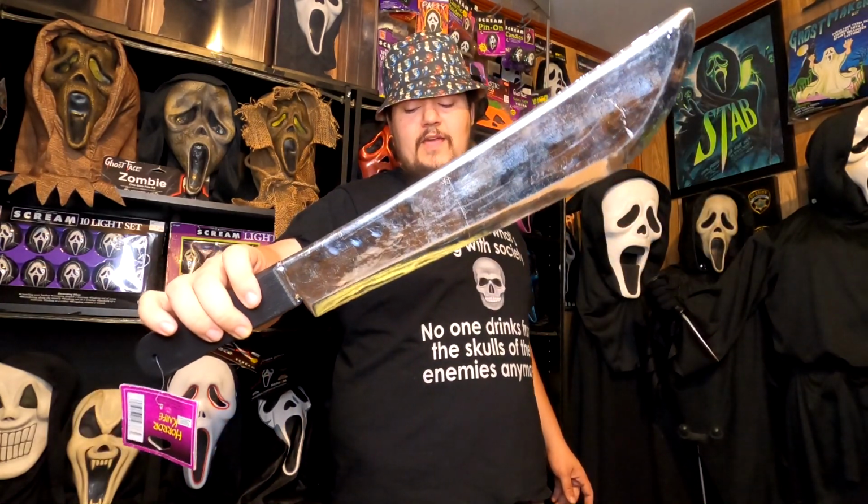Okay, so the third piece that we have thrown in here is one of the chrome machetes. For those of you who don't know, of course they did bleeding versions of these machetes. They did the glow-in-the-dark plastic, the gray plastic, and I think the most uncommon is the chrome version. They look super cool. If you were a kid trying to dress up as Jason Voorhees and you had the full selection before you, you'd probably go for one of these, maybe the bleeding, but probably one of these.